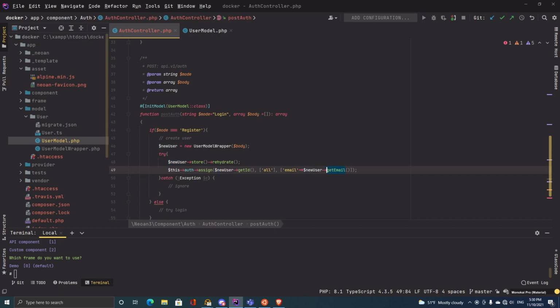Okay, actually what we probably want here, no, that's fine. I'm going to use the ID as the, that's fine. Right, so this would basically be our JWT, or actually not, this is our auth object.